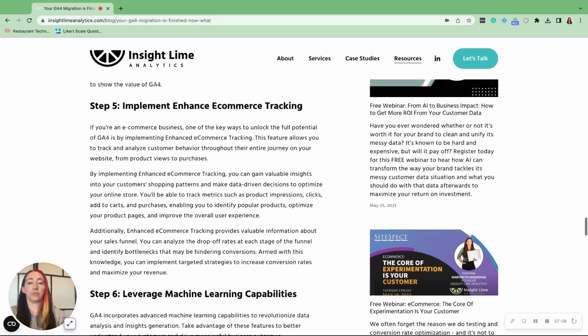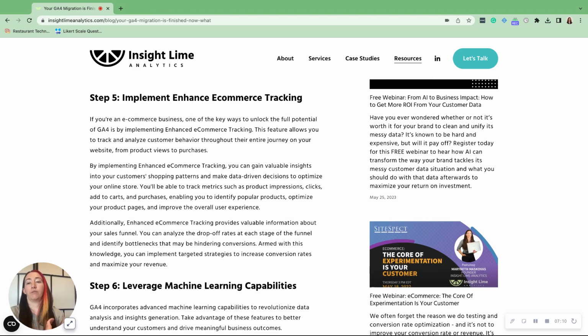There's obviously some other steps that go beyond this, but really if you nail those first 4 steps and focus on those areas, you're going to have a more strategic migration over to GA4 and hopefully a transition period where your organization looks at your analytics team and feels confident in the data and information that you're providing.